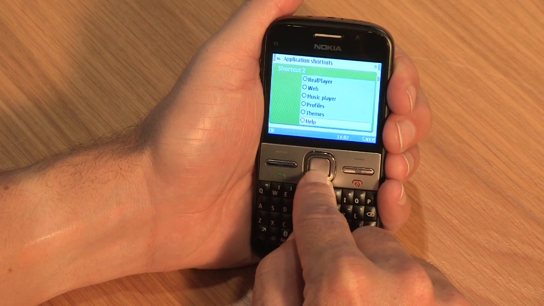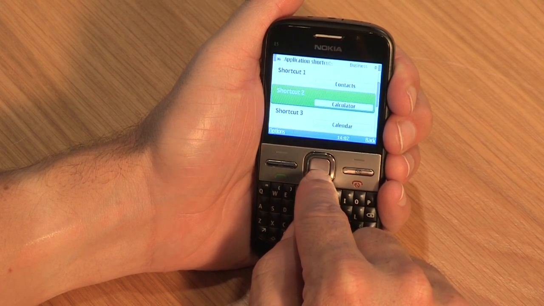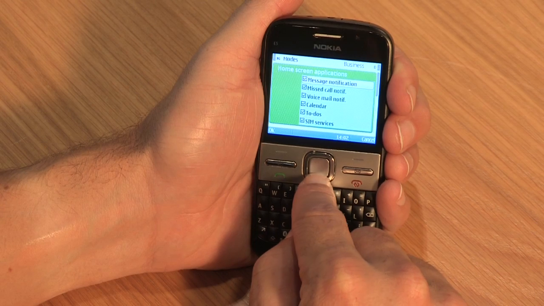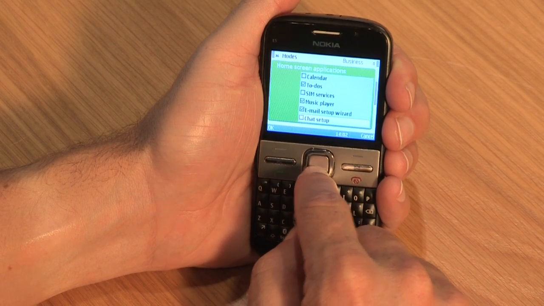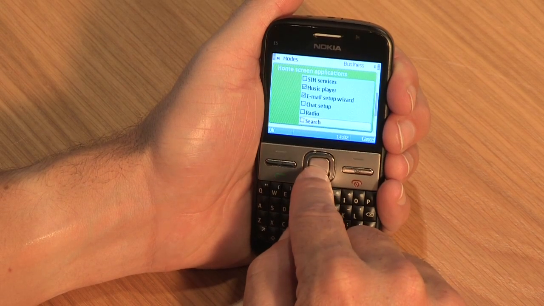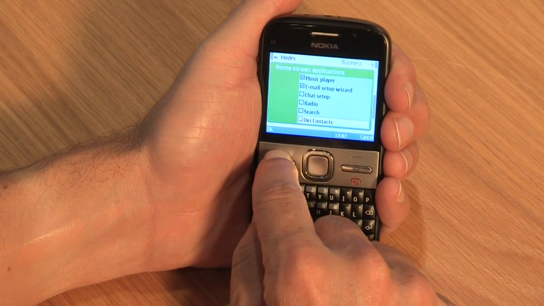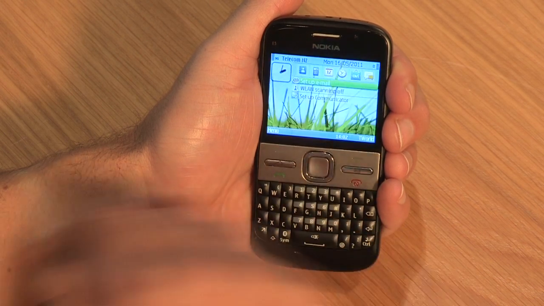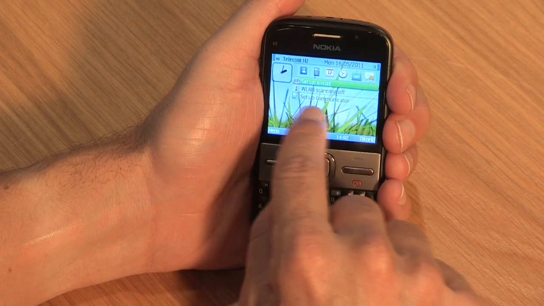Now click back. Scroll to and select Home Screen Applications. Here we can choose what shows on the list on the home screen. You should always keep the first 3 notifications, but can choose what other things you would like quick access to by ticking or unticking the boxes. Once you have made your changes, click OK and then press the red End key to go back to the home screen. You'll see the calculator is now in the shortcut bar, and any changes to the list have been made.